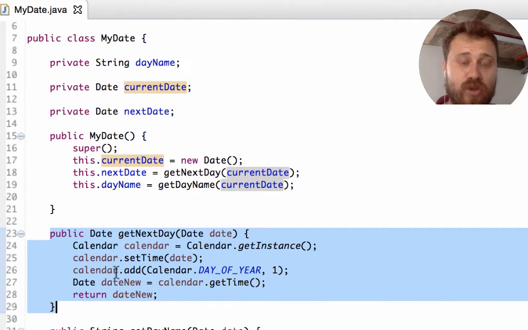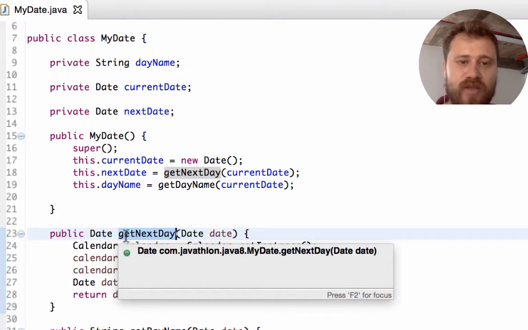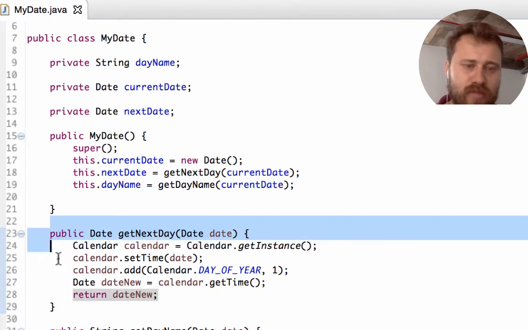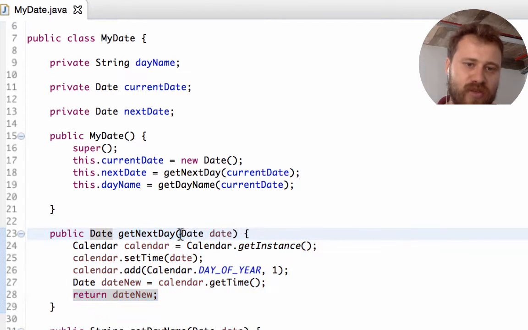Here, let me show you one of the methods. The first one is getNextDay. It gets one input and returns one output. So this is a typical function, right? A function interface. That's why you may refer to this method with a function reference, because one input it gets and one output it results.